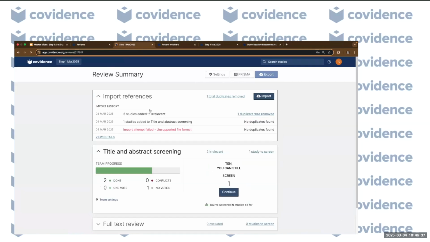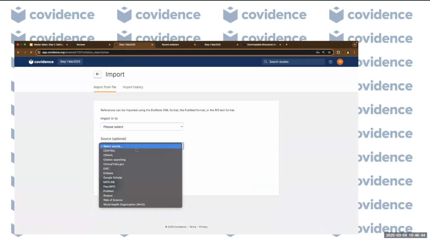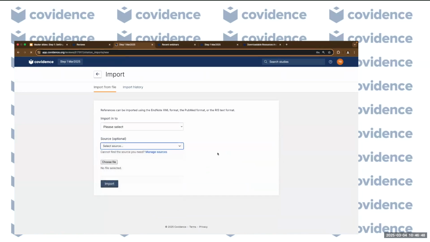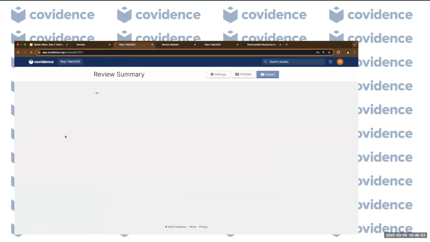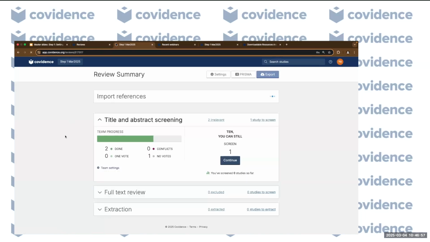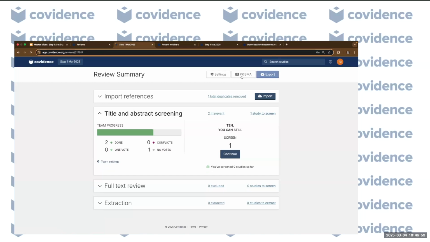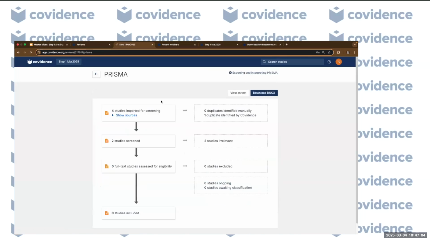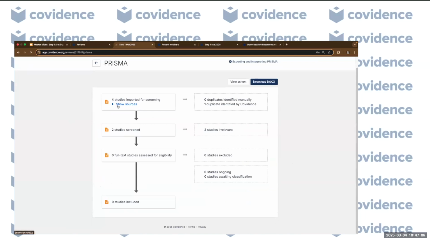So once you have imported any reference into Covidence, you can add your sources there. These are really helpful, especially for documentation purposes. If you are running a systematic review, one of the requirements, if you decide to publish your manuscript in a journal, is that you would need to report those sources that you've used for your searches, and they will need to be specified in this flowchart.